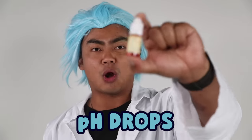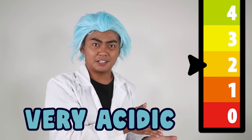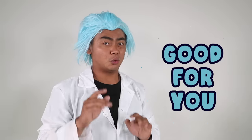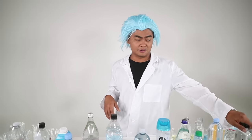I have here the pH drops. Just to inform you, pH levels contain acidity or basicity of water level. They range up to 2, all the way up to 11. If you're all the way down to 2, that means it's very acidic. 7 is neutral. You wanna aim for 7 if you want just like the normal water. Anything above 7, they call it base — that means it's alkaline water. Which is good for you sometimes, not after you eat. But it helps you with electrolytes, sports — it's good for you in that case. Stay tuned till the end of the video as we rank the waters from least to greatest pH.